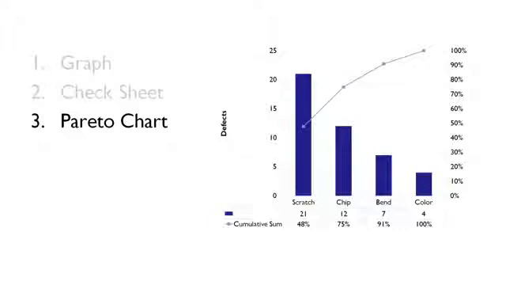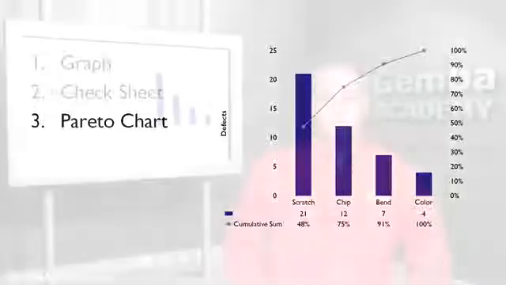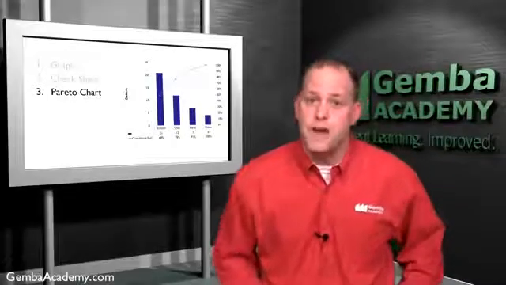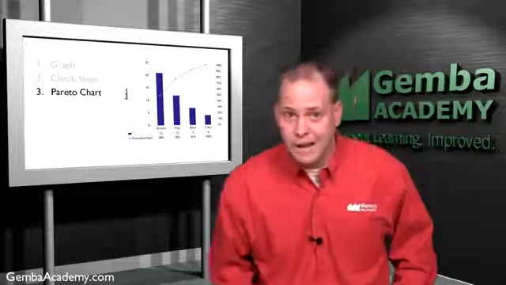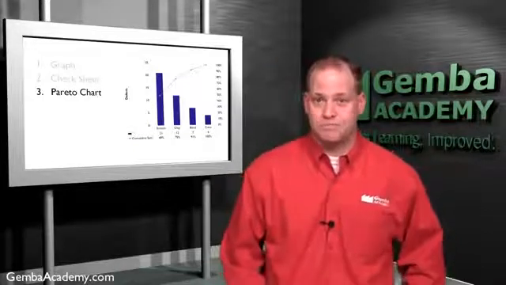Now, Pareto chart classifies problems and defects by type in the order of quantities and shows a cumulative total. Pareto charts are often used for checking a problem or defect to be highlighted for solution. In other words, Pareto charts often help us identify where the problem is, as we learned about in the Gemba Academy Practical Problem Solving course.